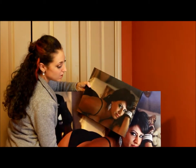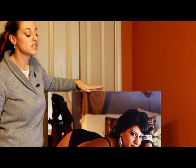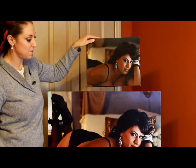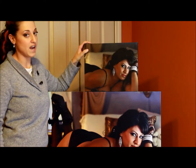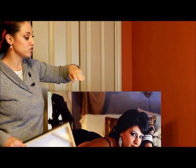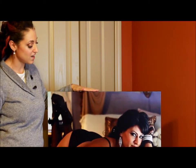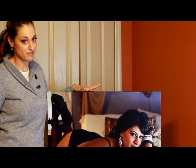Unfortunately, as I said, with some of these consumer labs you do get a lot of that because there's no way for them to ensure any sort of consistency. I would expect that the consumer canvas is going to have some fading at some point, especially if you put it in a room with a lot of sunlight — versus the professional canvas, which is printed with archival ink and is not going to fade. So you can hang it in that nice sunny bedroom of yours and it'll look great forever.